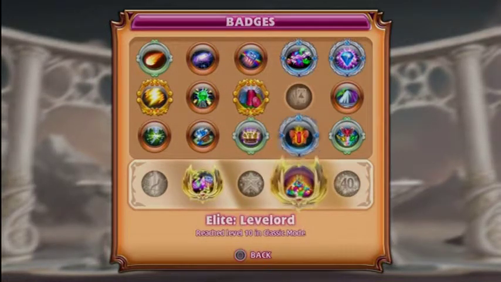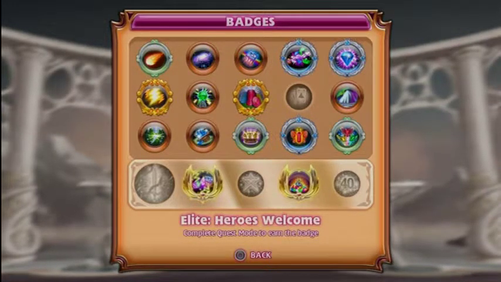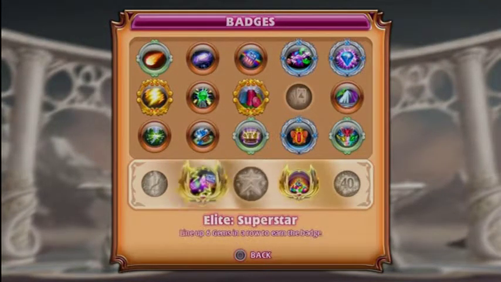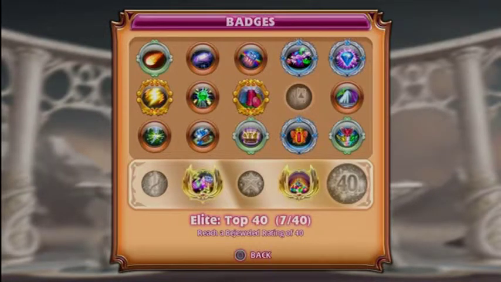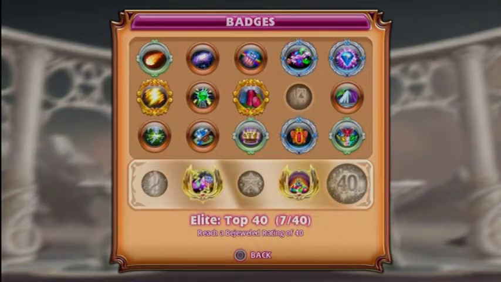And then you have these elite badges, which are just a one-time thing. One of them is completing the quest mode. One of them is matching 2 hypercubes together. Another is lining up 6 gems in a row. Another is reaching level 10 in just the classic Bejeweled mode. And then there's another that's reaching a rating of 40, or just leveling up with your score as you play.